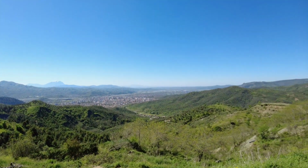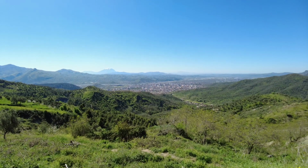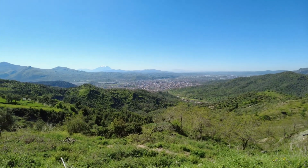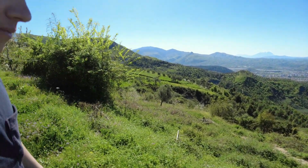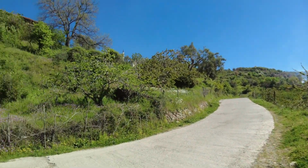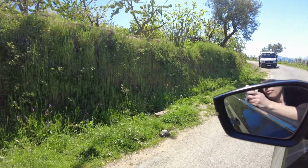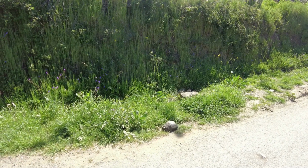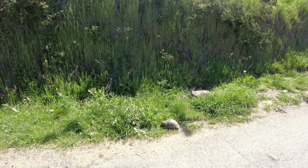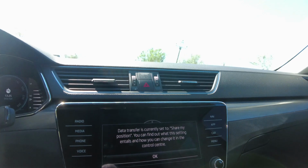Just stopped off on the side of the road here to take in that amazing view. Look at that. So we made our way from Tirana further down. Just coming, where are we? We're heading sort of southeast. And yeah, up in the mountains here. Albania, where have you been hiding? And look up there. You got a minaret. Quite the exotic country. We got a tortoise just by the side of the road chilling there. I saw one in the bushes in Albania yesterday as well. Alright, let's not try and piss off the locals here when we're checking out the local fauna.